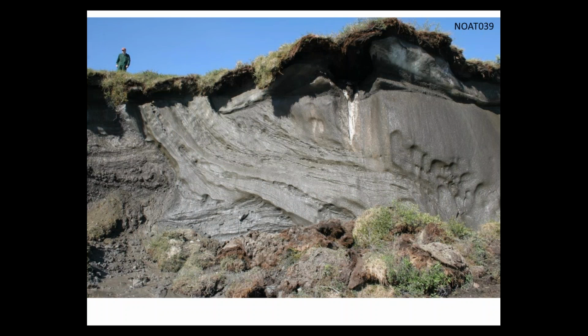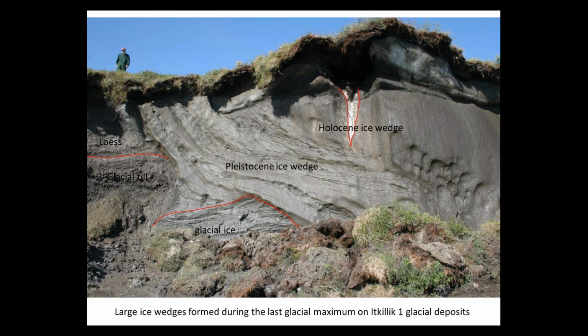So this picture here is my favorite ground ice exposure that I've ever been to. This is like a theme park if you're into glacial ice or permafrost ground ice. So what I interpreted this exposure to be is, the nice clean white stuff, that's the Holocene wedge ice formed in ice wedge polygons, where it's clean because the water flows in through organic matter and gets nicely filtered, and you get this nice white ice.